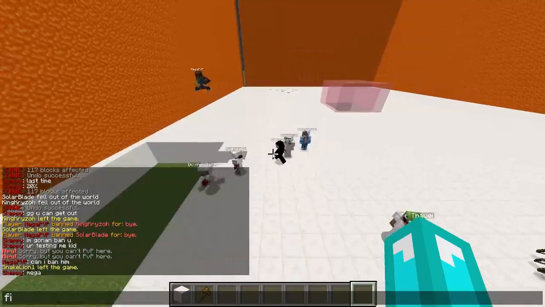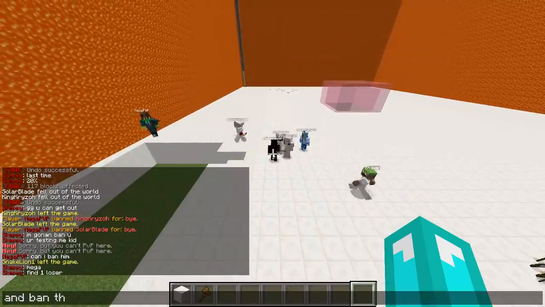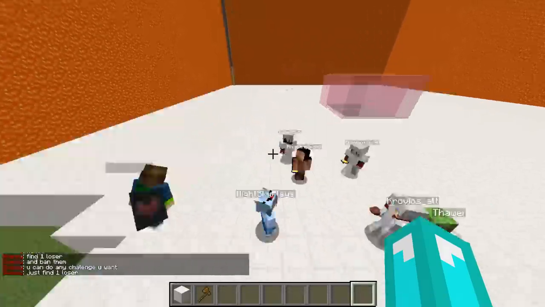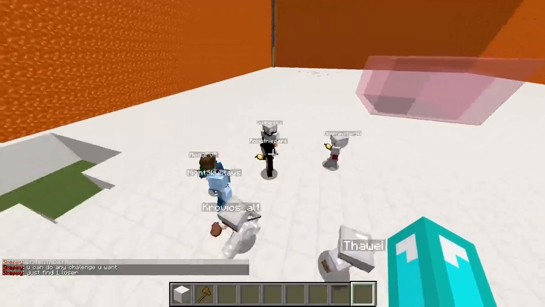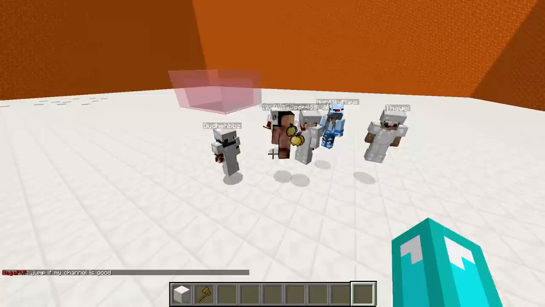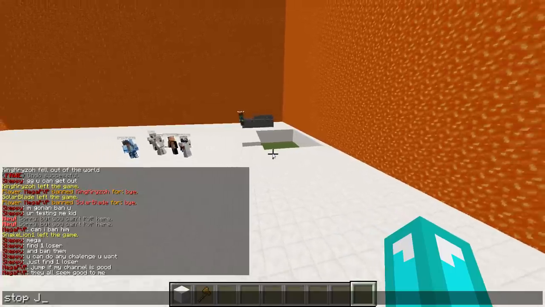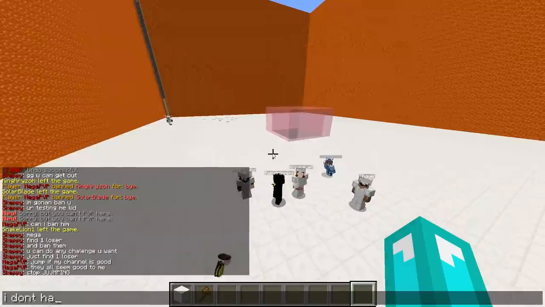Yeah. Mega, find one loser and ban them. You can do any challenge you want. Just find one loser. There are 1, 2, 3, 4, 5, 6 of them. Jump if my channel is good. Look at that. It's been literally 5 minutes and they're still jumping. Stop jumping. Where did he go? I don't have time for this.